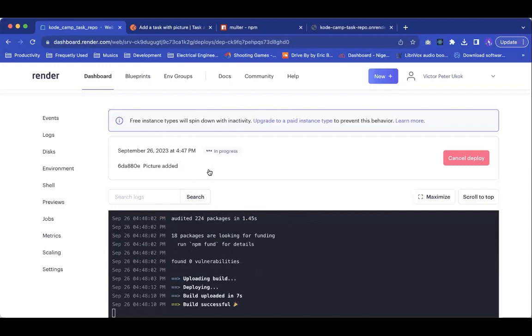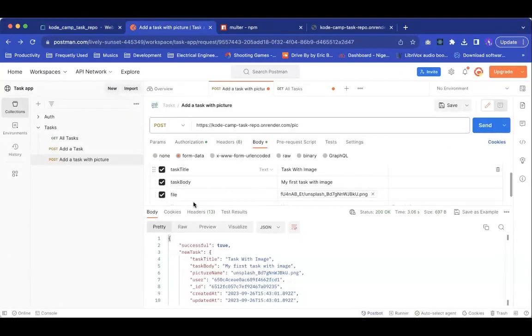So let's switch. How to make the request. You should have to make the request, so I'll show you how. This is how to make the request. Use form data, because if you try to use form URL encoded, you won't be able to add a file, right? Here I've added title as text and body as text, but if I want the body to be a file, I'll click this drop down and choose file. But I want it to be text, that's why I'm leaving it there. This file field here is not a text, it is a file because I chose file here.